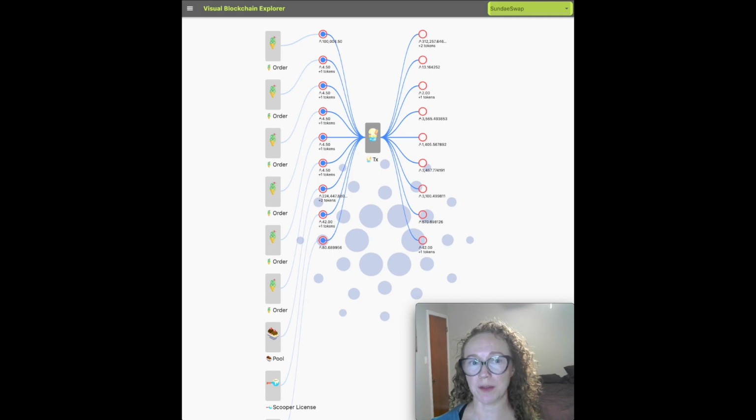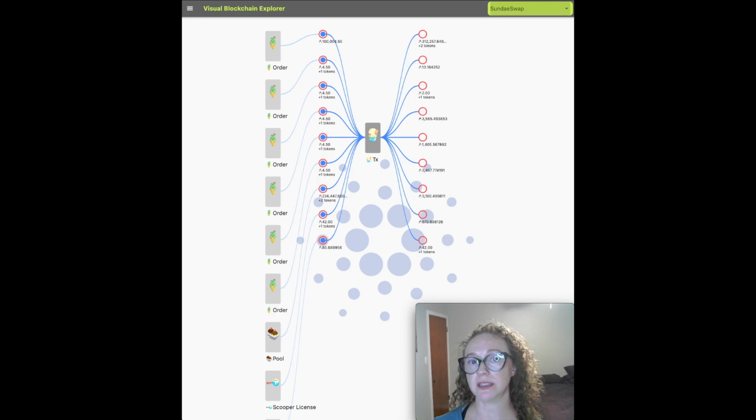The scooper parses the orders to find matching requests, pairs them with a pool, and then facilitates the transaction. If you're still with me, I also want to address some of the FUD I've seen on various forums about the time it's taken between introduction of smart contracts and the release of a DEX on the Cardano network. I know we're all excited, and these companies are actually moving pretty fast.